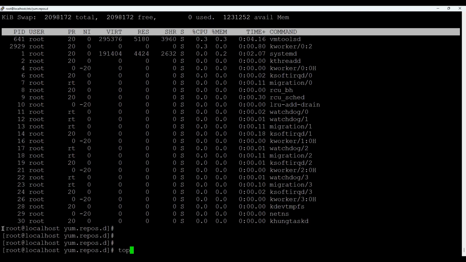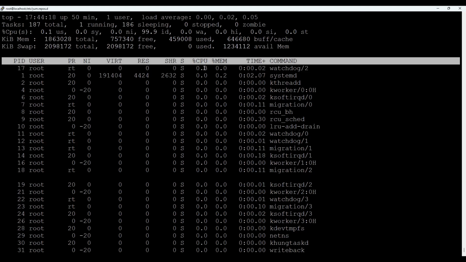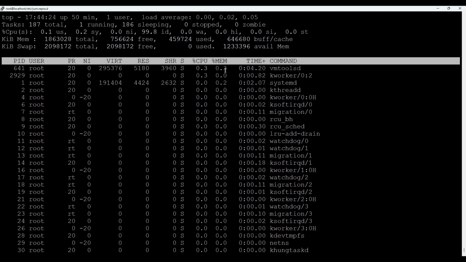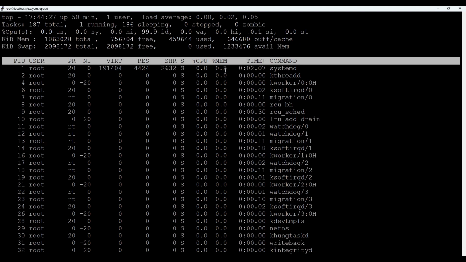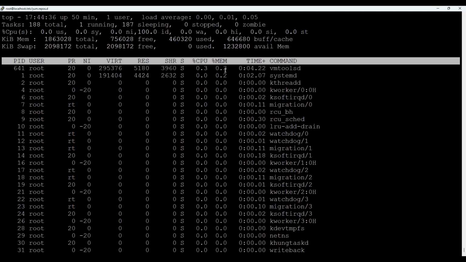But still, you can do pretty much everything in Linux. It is telling you this root process is utilizing 0.3% of the CPU. It is using 0.2% of the installed or available memory. So it can tell you pretty much everything, and you can kill the process. In Windows, you can end the task like that.